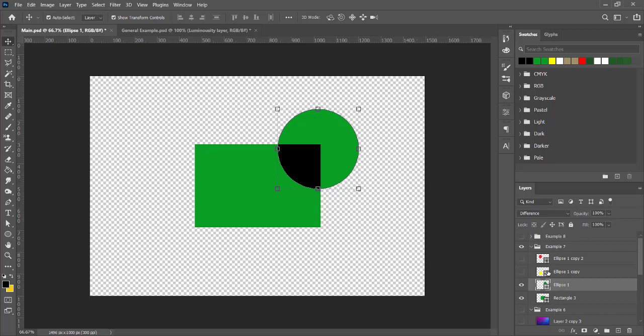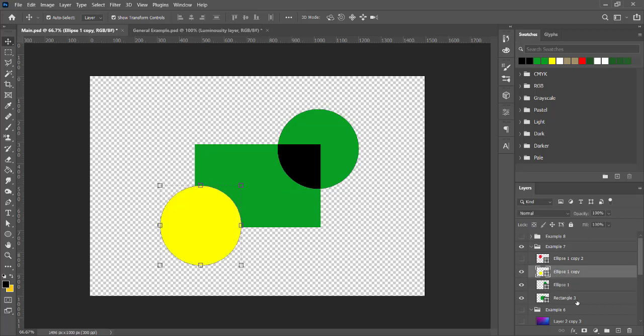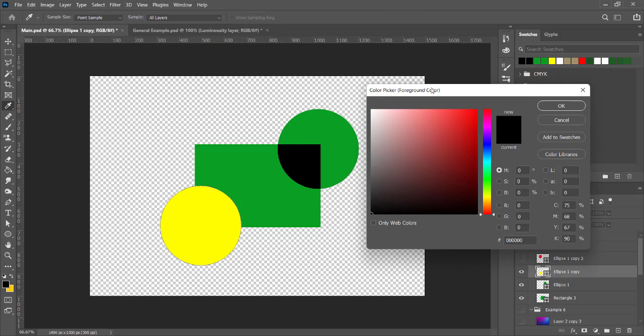So let me open another shape that has another RGB value. This is yellow. So when we call out the color picker dialog box again, this is the RGB value of this one 255, and this RGB value of this one 9 160 34.